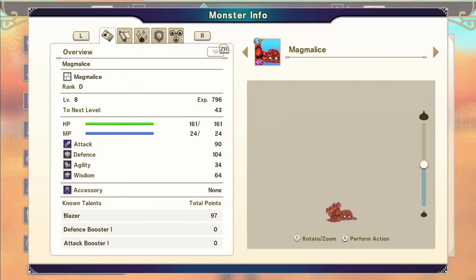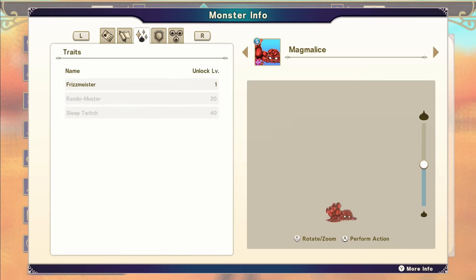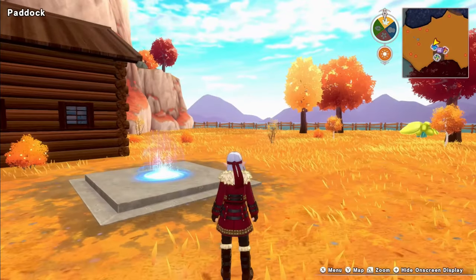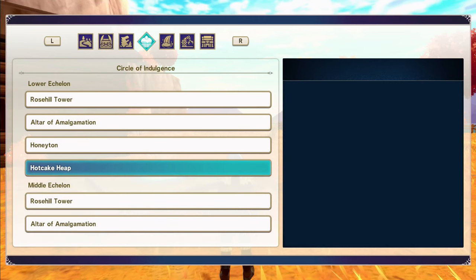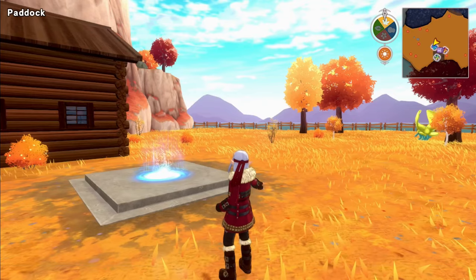I really don't know what to make of Magmalus, though. I really don't. He's probably not going to get used too much. But we'll see. Right, anyway, let's go back to the Circle of Indulgence. Oh, I technically haven't found any locations there, so we'll just go back to the tower.